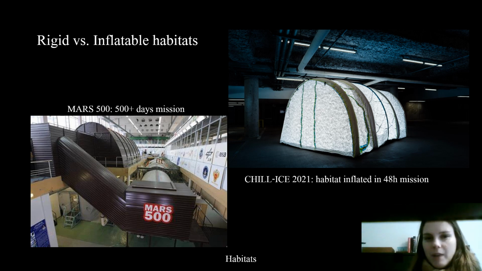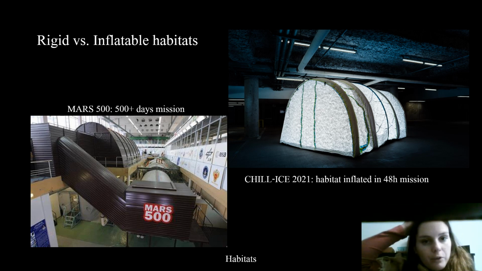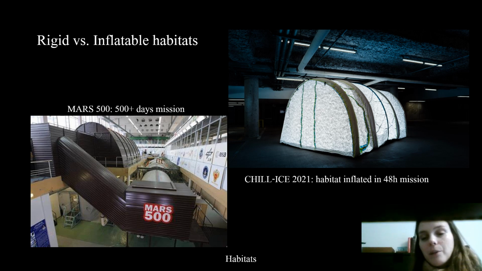Obviously, if you were to have this habitat and there's a storm or there's radiation, then you are in real trouble. So these are to be used in an existing crust of a habitat, like a lava tube or a rock formation or anything that you would have. But they exist and they're very good to test things. So for example, in Chile, the goal was you had 8 hours of autonomy of oxygen, you had to carry this, you had to inflate the habitat, and it's a way to really test, okay, can we do this? Can we go and explore the moon? Can we go and explore Mars?